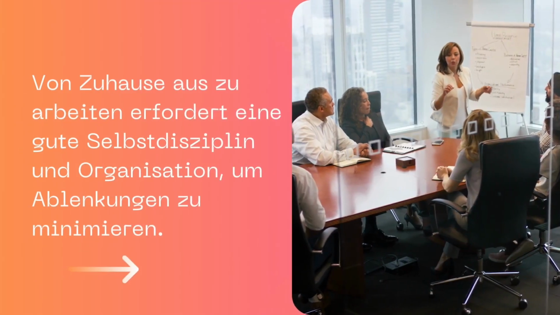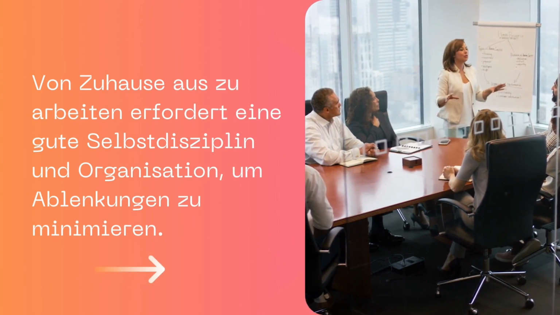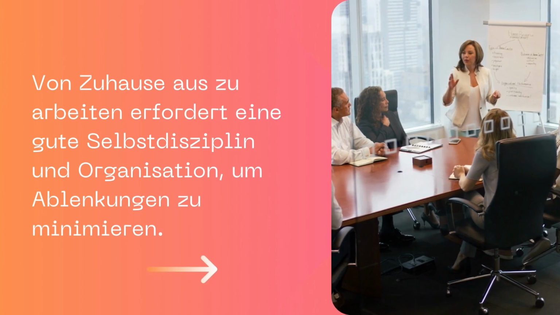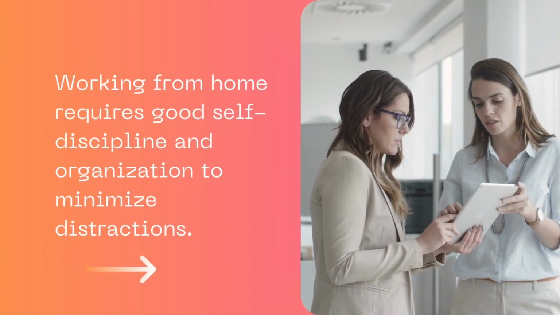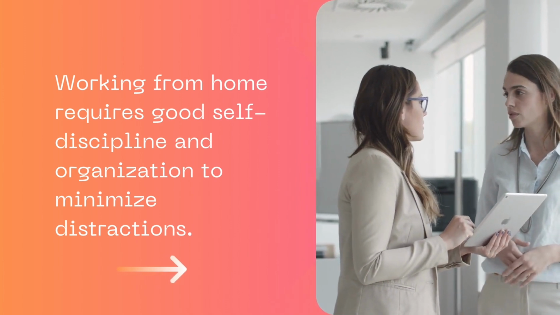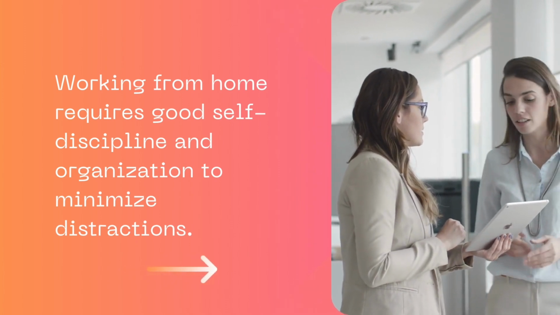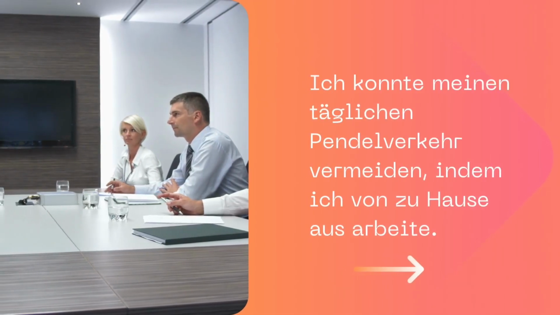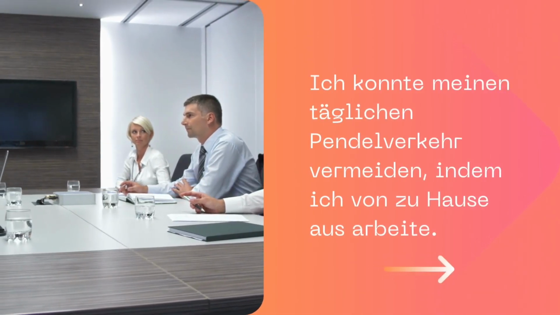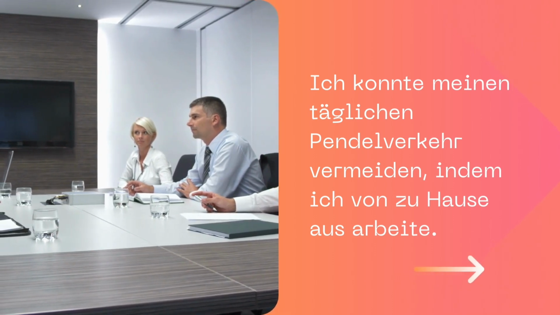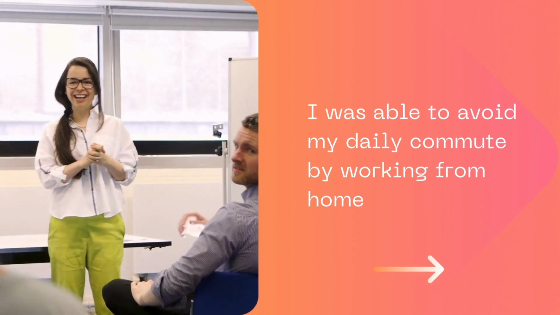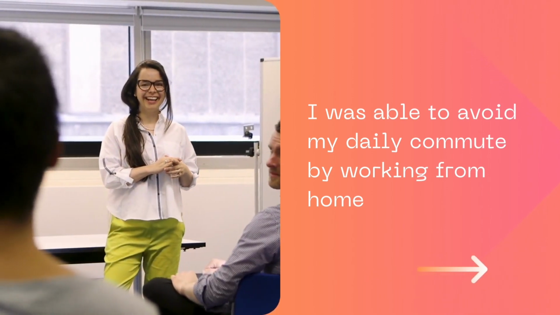Von zu Hause aus zu arbeiten erfordert eine gute Selbstdisziplin und Organisation, um Ablenkungen zu minimieren. Working from home requires good self-discipline and organization to minimize distractions. Ich konnte meinen täglichen Pendlerverkehr vermeiden, indem ich von zu Hause aus arbeite. I was able to avoid my daily commute by working from home.